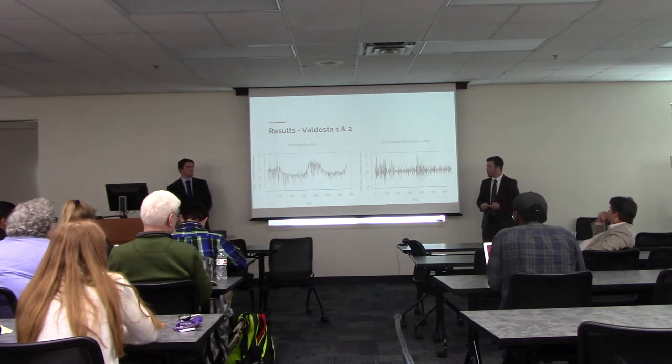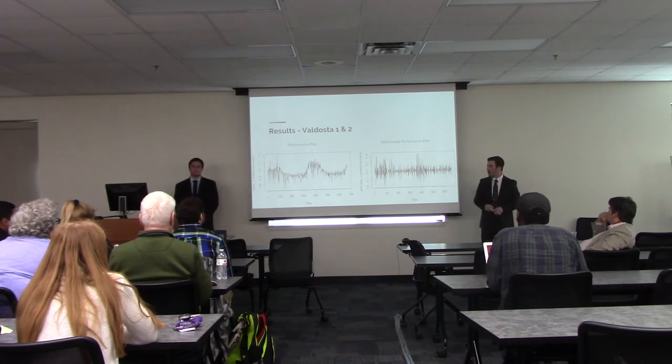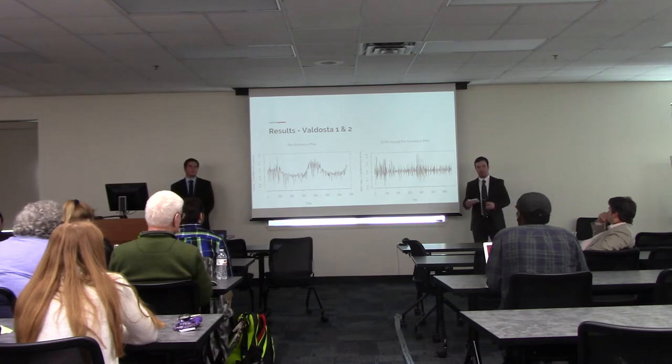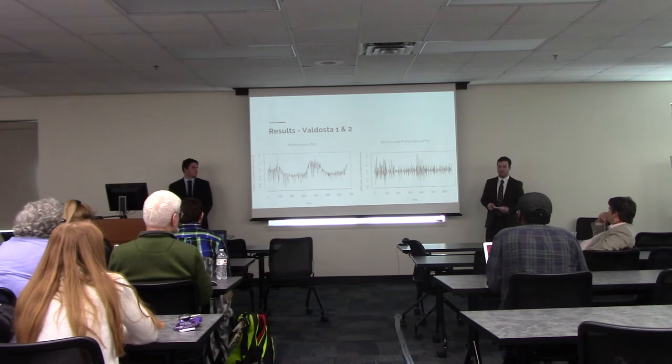These are the performance plots. The one on your left is the performance plot, and what that shows is a slight negative trend in the performance before the cleaning at time 350. Then at that time, you can see an increase in performance due to the cleaning of the panels. The next one is our difference plot. Because we noticed the trends within the data, we had to difference it. By differencing it once, it removed the trends within the data. This is known as being first difference, since we only differenced it once.